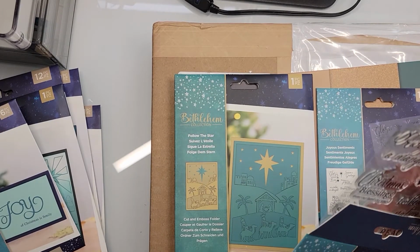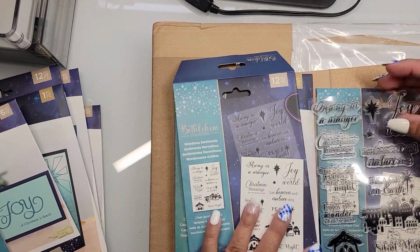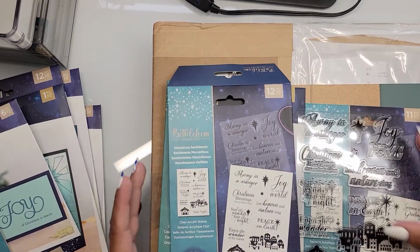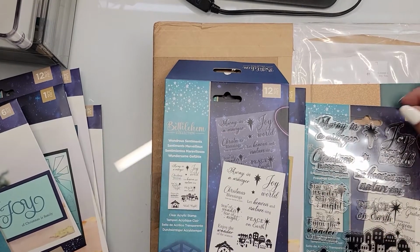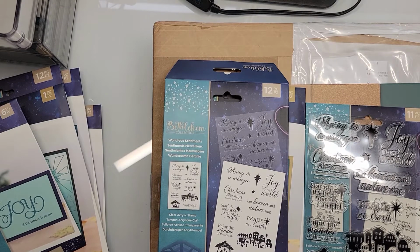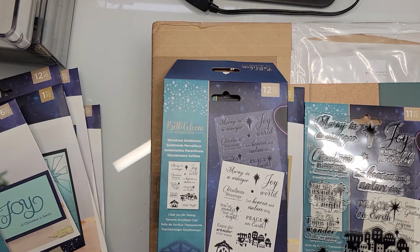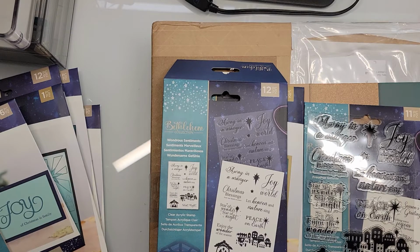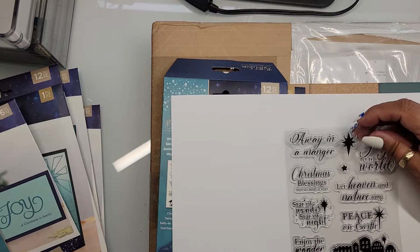And I am reminded that I need to get my packing tape from Steve. I haven't gotten it back from him yet. Who knows where it is? I'm going to have to go buy a new roll of packing tape so I can make my little flap here for my stamps. But look, let me grab a piece of paper real quick. I've moved everything again, and I'll be moving it again, finishing setting up this desk. I had to finish moving my hanging thingies. But here we've got this one.